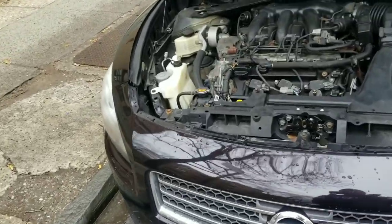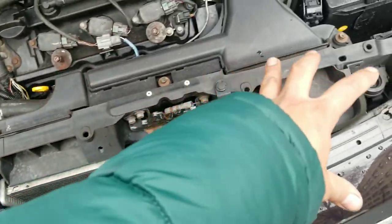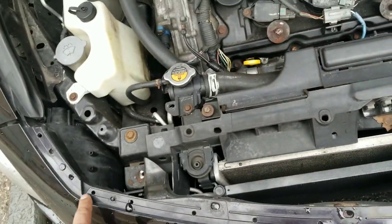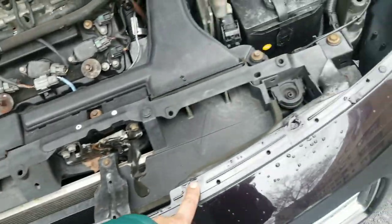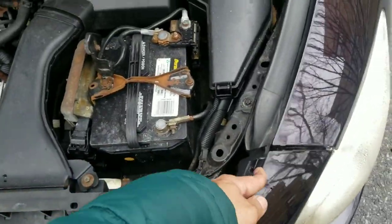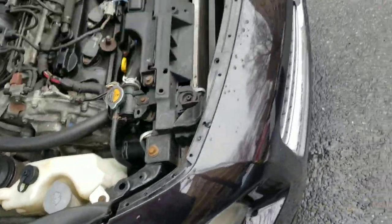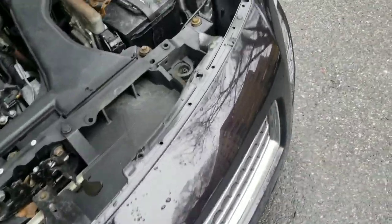I guess I'll go through it step by step real quick. This plastic cover was right here. You just take out the clips. And then obviously this little piece pops out after you take out the clips, and then there's a screw on each corner. And then the lights have screws connected to the frame. So the bumper first, then take out the lights.